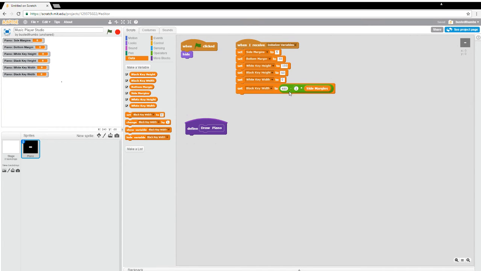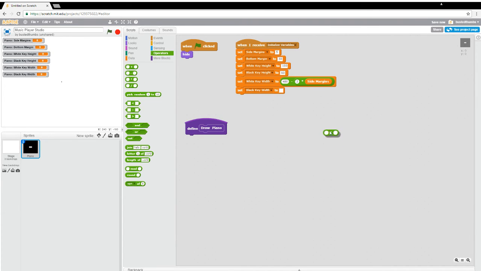Oops, and this should be in white key width. 2 times the side margins, and then we just have to simply divide by the number of keys, right? This is the amount of space we have to work with. We're going to divide all of that by the number of white keys on a piano, which is 52.